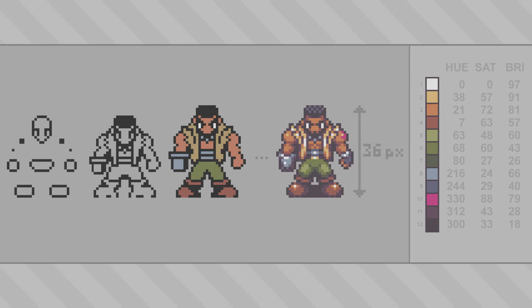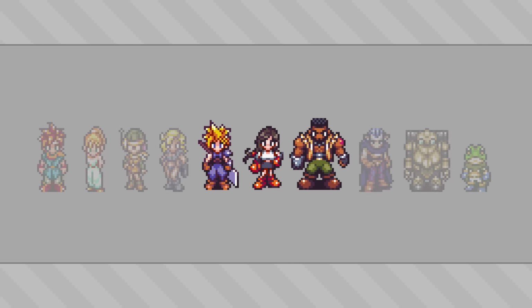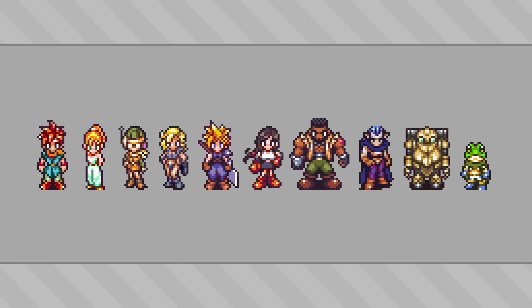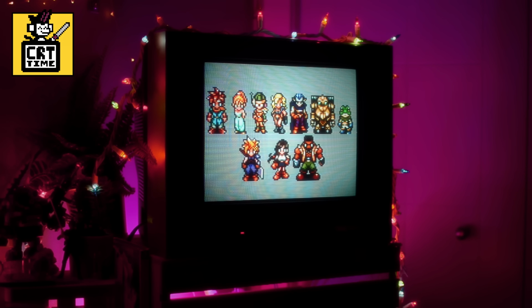But let's look at that full crew together. And we'll of course bring in the rest of that Chrono Trigger cast just to see how everybody fits all together. And for a first attempt, I feel like these came out looking decently authentic. I really tried to figure out what the formula was here. And I think I could at least imagine these Final Fantasy VII characters in the future part of Chrono Trigger. But we'll close out with some CRT time to look at these in their natural environment.